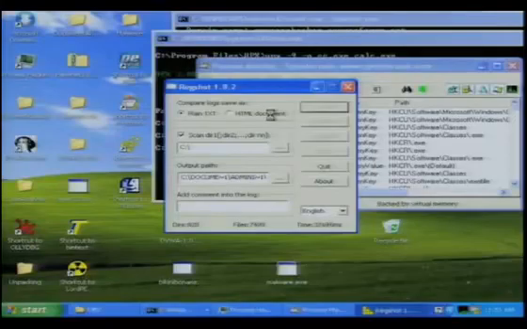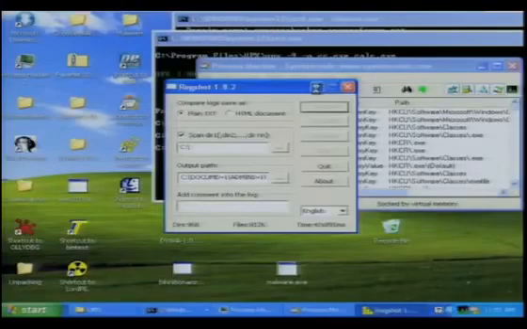No. Almost there. Okay. So while that's going on, come on. Always hard doing stuff in virtual machines.